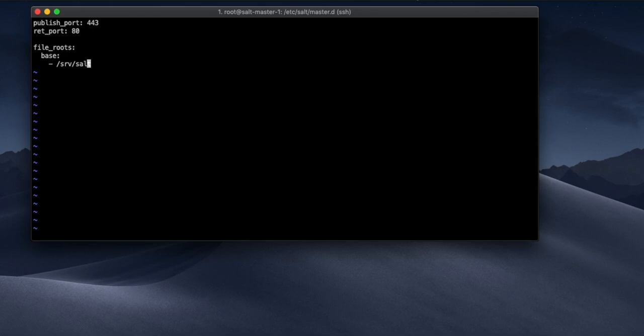And you can get pretty crazy with this. You can define all kinds of environments. You'll see on the SaltStack page, they'll have examples of a production environment, a dev, so on and so forth, and they can point to different directories. But for this tutorial, we're not going to get into all that. I just want to get you ready to go to run a basic state file. Alright, moving on, the last setting I'm going to talk about is the file server backend.